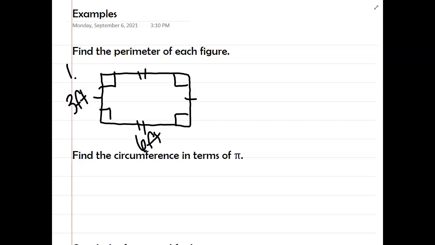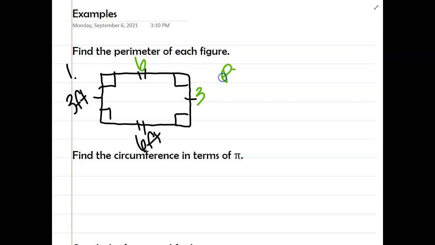Okay, and we want to find the perimeter of the figure. Perimeter, what do we do for perimeter? Right, 2b plus 2h. I have two bases, right? Although they only mark two of them, 6 and 3, I know that if the bottom is 6, the top is 6, and if that side is 3, this side is 3, right? There's 4 sides. Now, although you can probably do this in your head, great, super happy for you, you need to write down what you are doing, okay?